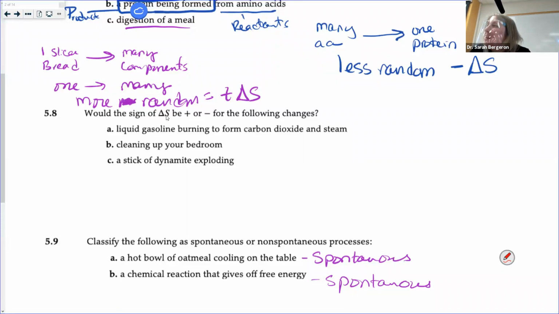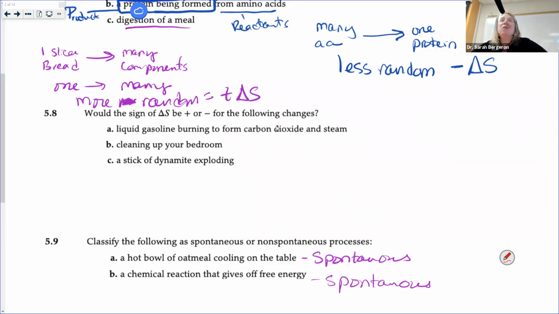So what is delta S? Remind me? It's randomness, right? Randomness. So let me ask you something. When you decorate your Christmas tree at Christmas, how do you pick up your lights when you're done? You just throw them in the box? No, I don't do that. That hurts me a little bit. I like to wrap them around cardboard, right? And tape the two ends so that when I pick it up, it stays together and doesn't get all in that jumbled mess. So which one has more entropy? If I just throw it in the box or if I wrap it around that cardboard? Throw it in the box has way more entropy, right?